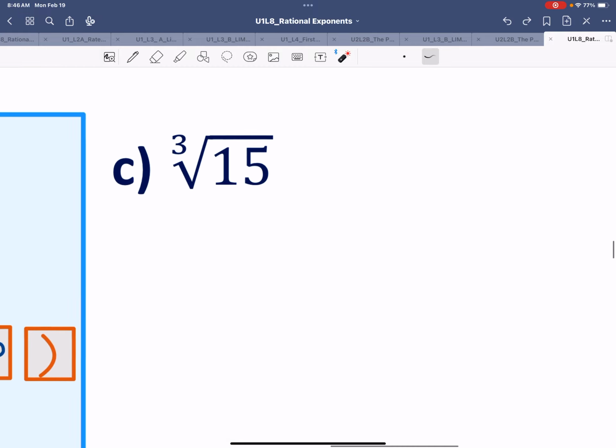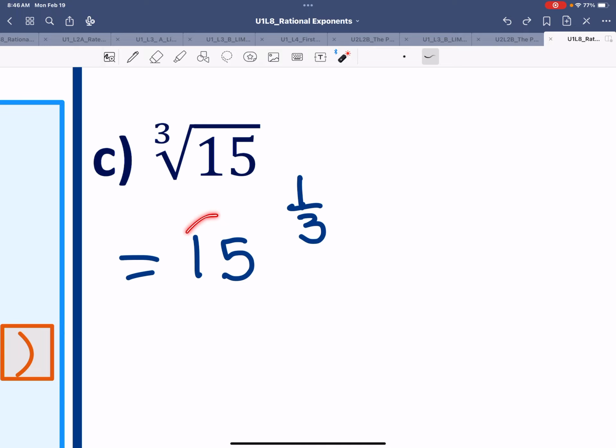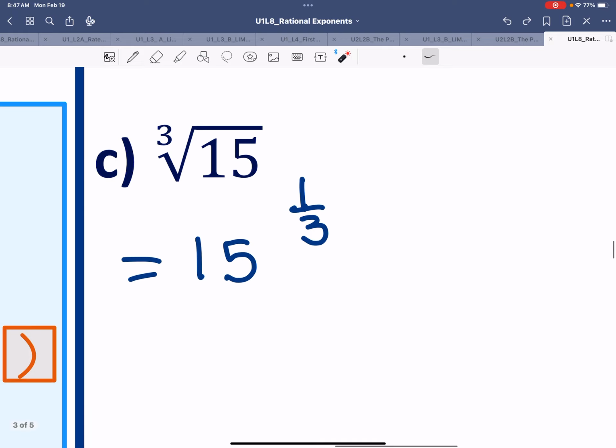One more example, we have the third root of 15. So again, we're going to rewrite this in exponential form. It is a lot easier to write numbers in exponential form because calculators are limited when it comes to the index. Most calculators will have the square root and the third root, but they do not have roots higher than index 3. And that's why it's useful to go over an example where the calculator provides the root, but we also practice with the rational form of it, so we can see how it works correctly both ways, right?